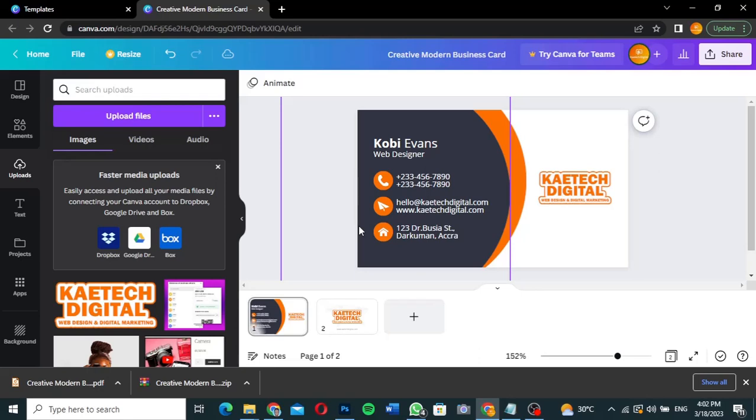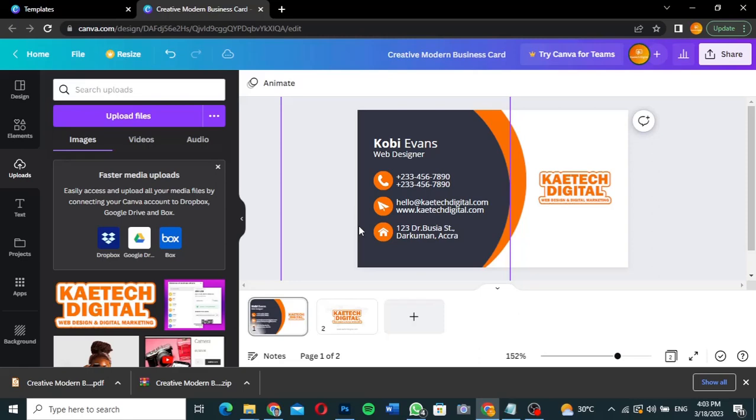You insert your file and then everything will work out for you. But the next one, you have to download the PSD file, that is a Photoshop file, and then use your Photoshop to be able to insert the images over there and then save it as a PNG or JPEG, then for you to be able to download it or save it yourself or share it with your friends.